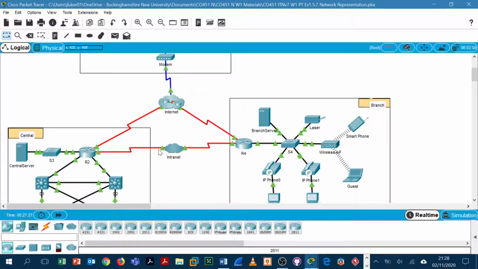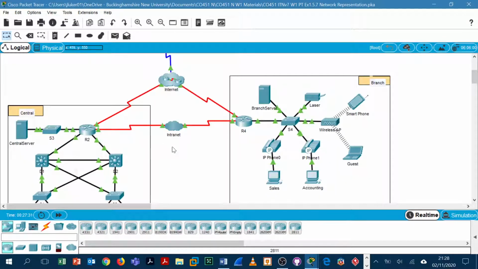So we've got essentially two within our diagram here. The internet and intranet are our wide area network connections. So that's what we got in this one. Next question.